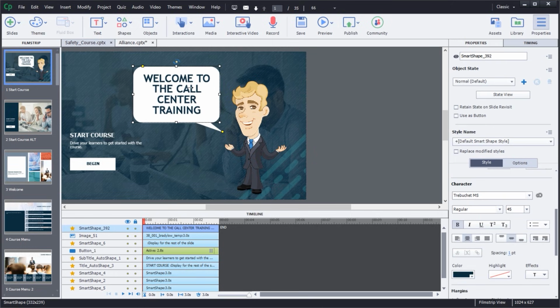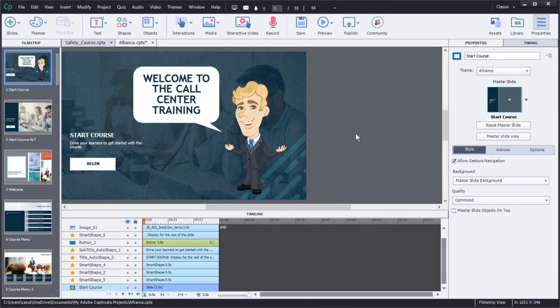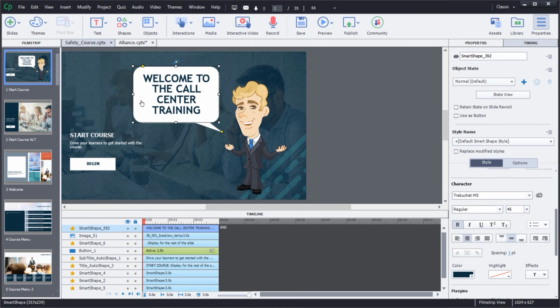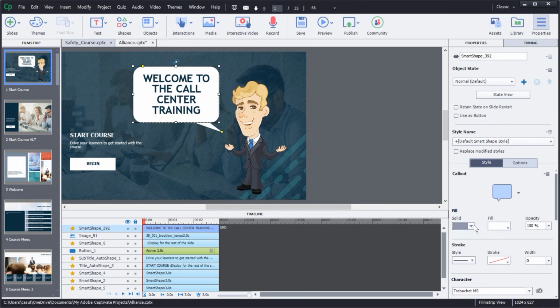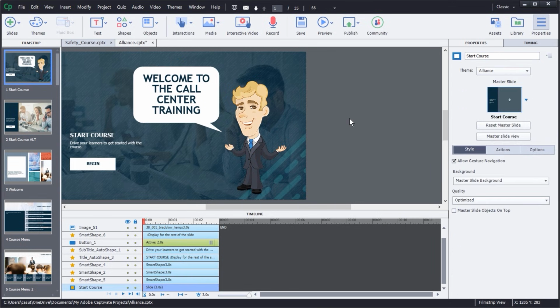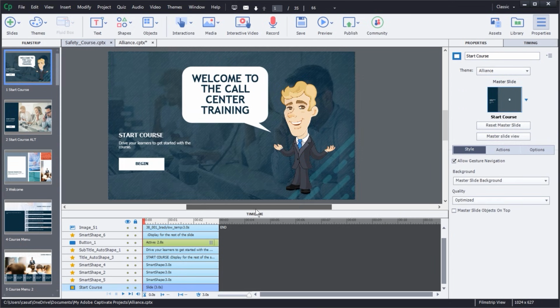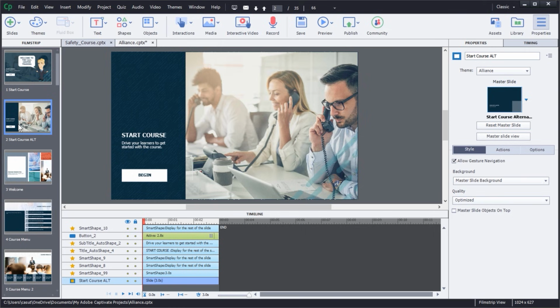Excellent, love it. Okay, so you can see all the options that are available within our shapes for thought bubbles, as well as regular shapes, are available to us here as well. Or if I wanted to change the color of this, if I wanted to do a gradient, if I wanted to bring the opacity down, or whatever it is, add on a stroke, I can absolutely do that. So lots of options with shapes, and definitely a lot of purposes, right?